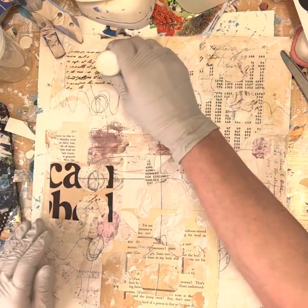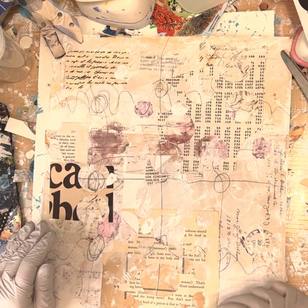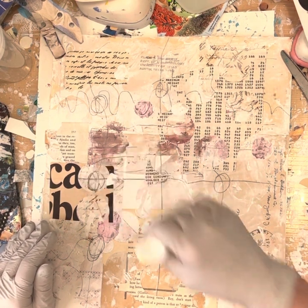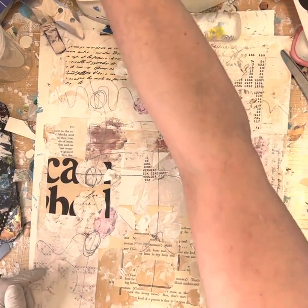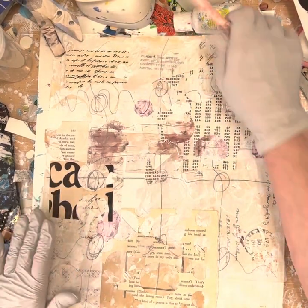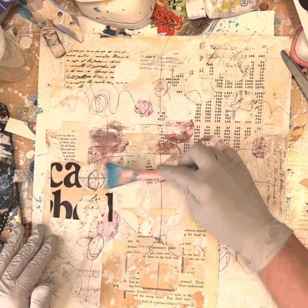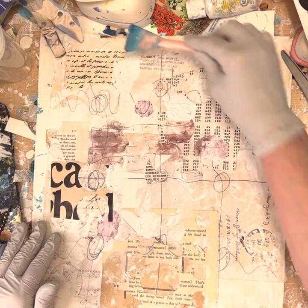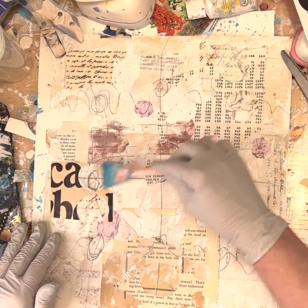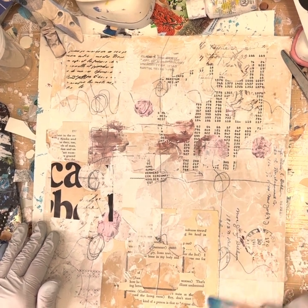Let's see if I even have paint in there. Right along here, so that you can, now you're going to focus on these lines, okay, or on these little spots of light paint. Okay, so all I'm going to do here is just kind of smush these down like this. Okay, and I know it doesn't look like much, but it really does make a difference in the overall collage.